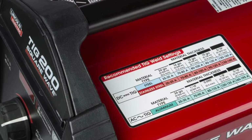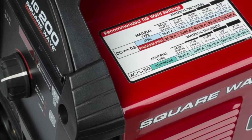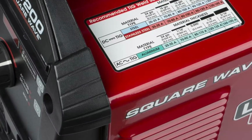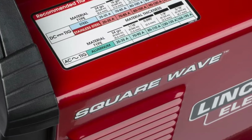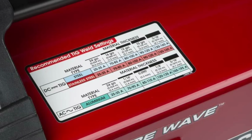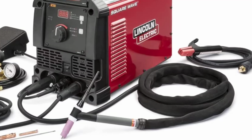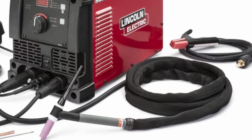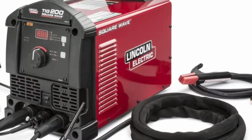With the ability to TIG and stick weld from one power source, this multi-process machine is perfect for indoor and outdoor welding. The machine is also lightweight and portable, weighing only 46 pounds or 21 kilograms, and can be plugged into any standard 120 volts circuit or 230 volts for maximum output. Setting up the machine is a breeze, thanks to the user-friendly interface, and available features like Pulse allow you to become a better TIG welder faster.